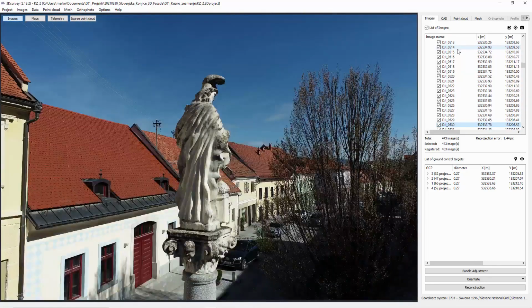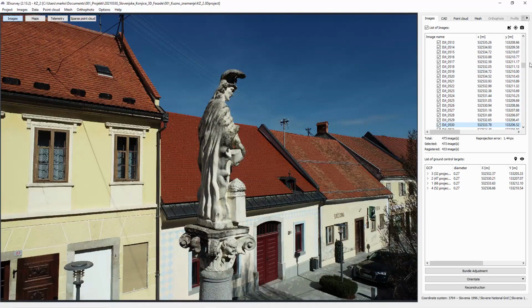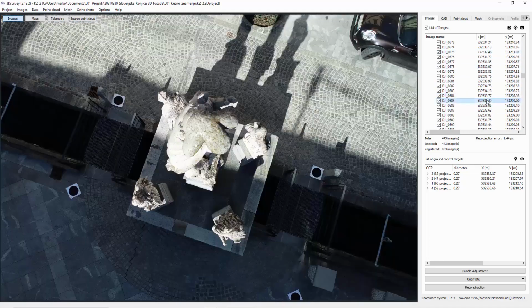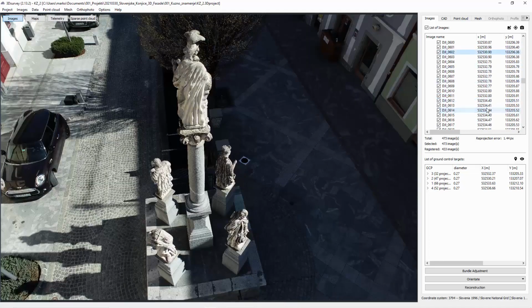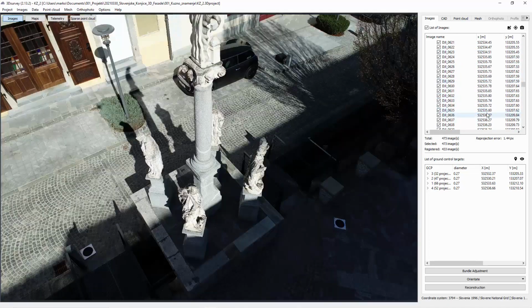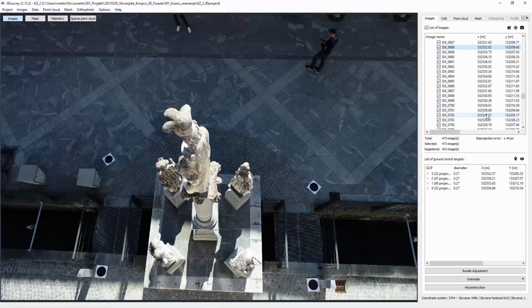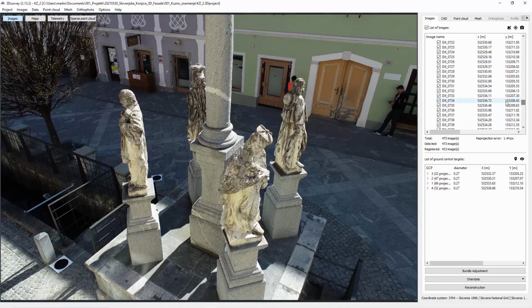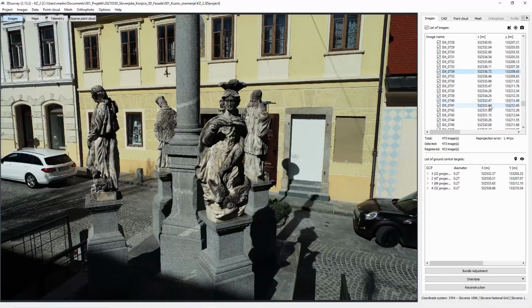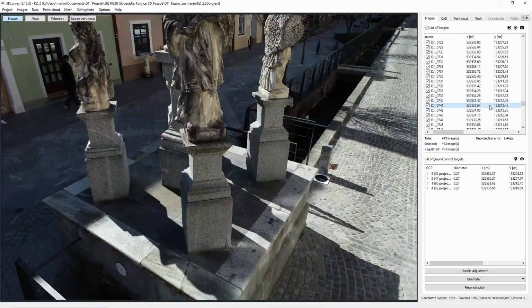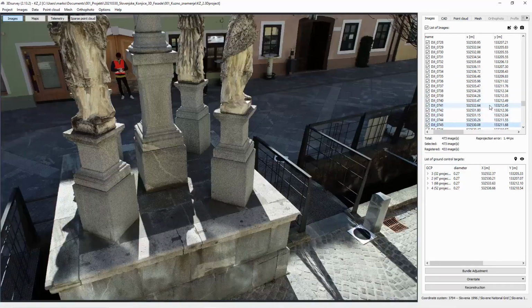So I'm still moving through the images, and as you can see on the right side, we are just at one third of the images. If I scroll a bit faster, you can see I go even lower and back up. Let's go even lower at the end. Let's go fully down. I was actually holding my drone in my hand and triggering with the other hand to get good detail also.